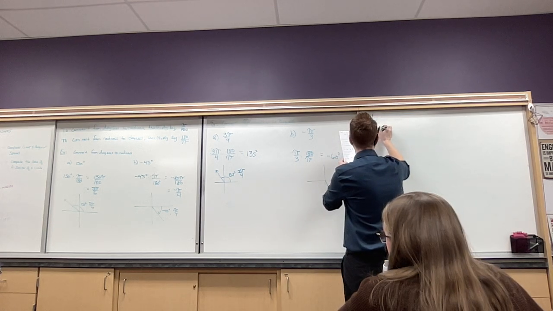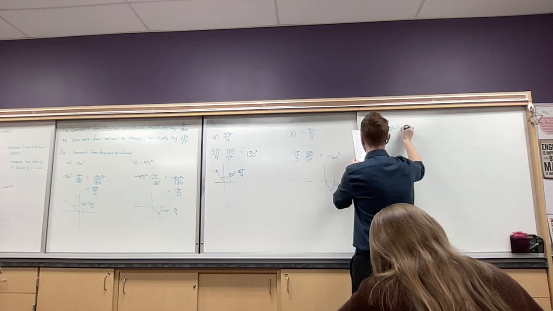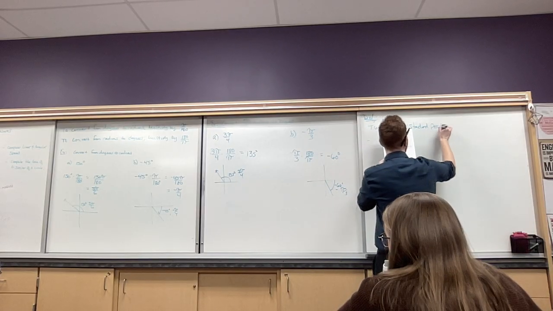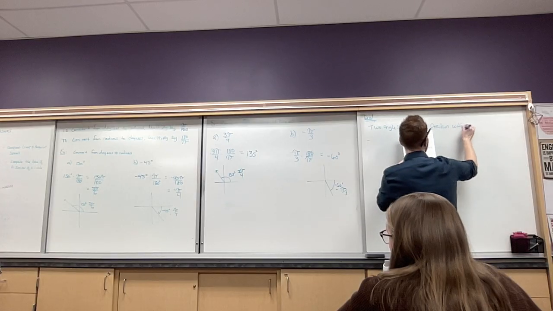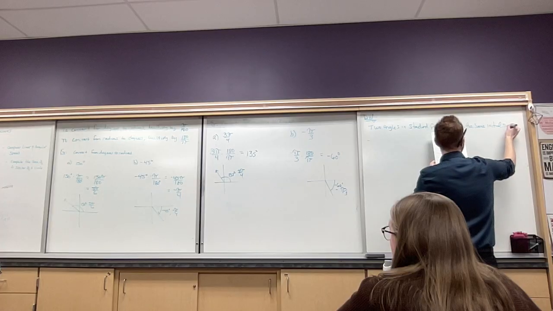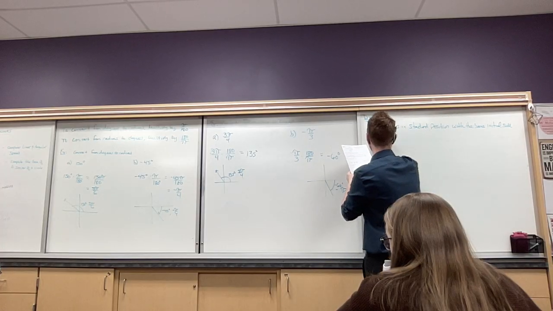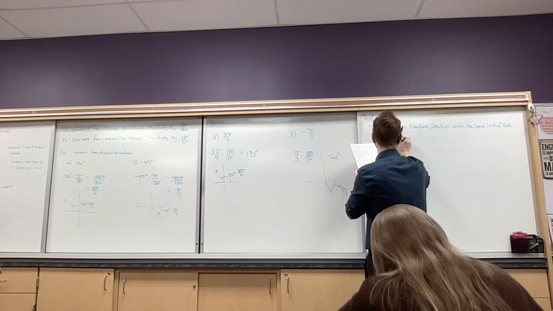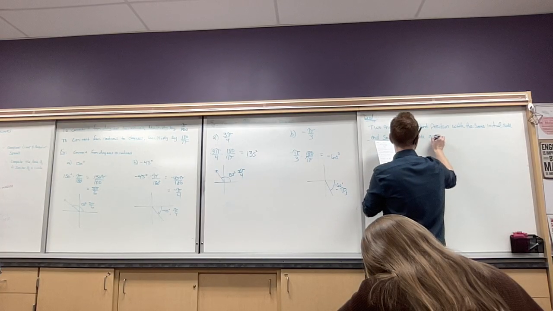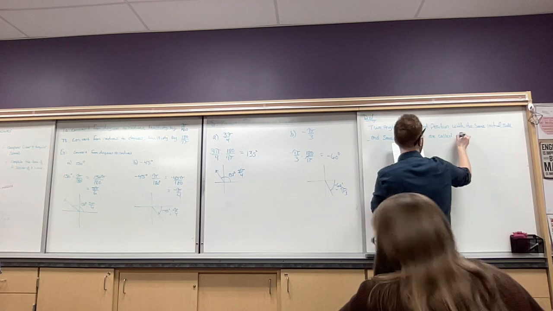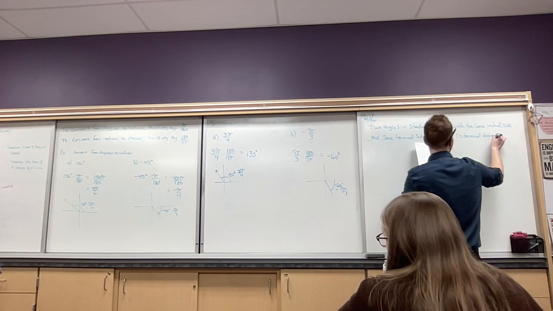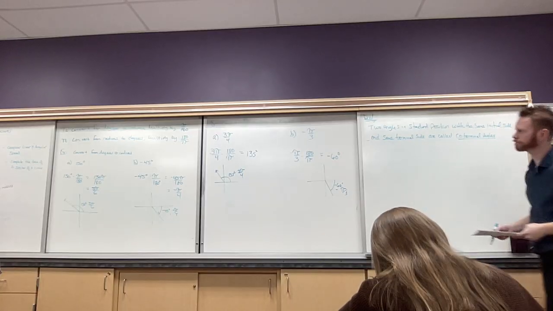Definition. It's like degrees in terms of circle. 2 angles in standard position. No, we're not done yet. No, we're close. Of course we're not. With the same initial side and same terminal side are called coterminal angles. Okay.